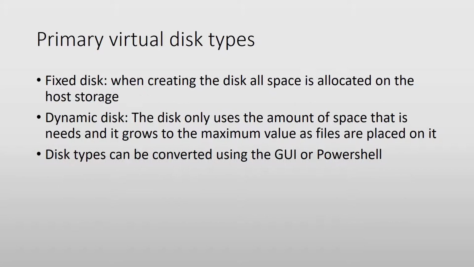And speaking of disks, also I want to mention the two primary types of virtual disks you will use. Fixed disks are the ones that when you create them, they will be allocated the whole space that they should have. So if you have a 20 GB VHDX, it will get 20 GB on the host storage. And dynamic disks only occupy at first a very small amount of space, and as the disk gets files and folders stored on it, it will grow on your host storage until it gets to the maximum allowed space.